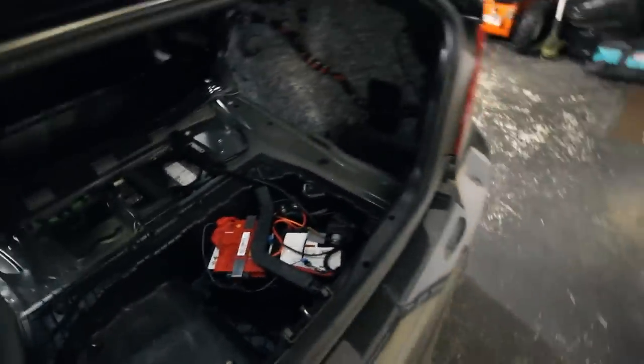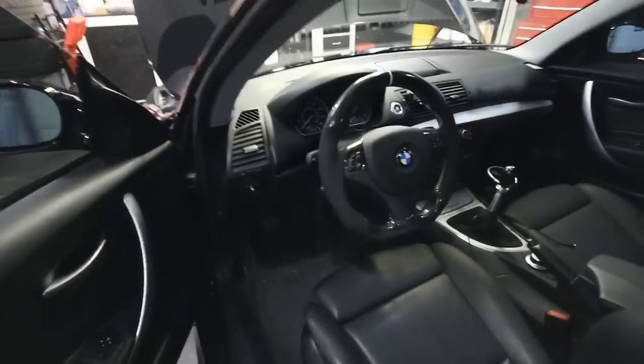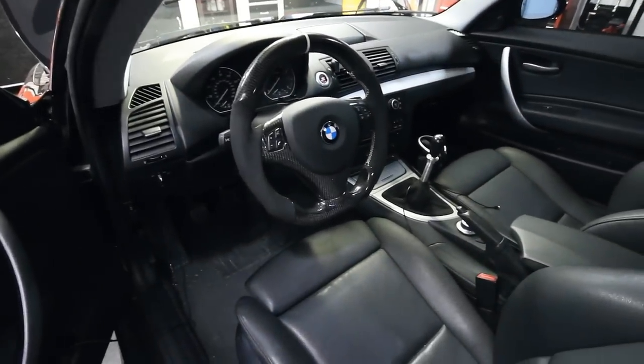And I also wired in and implemented the JB4 anti-lag and two-step. So I'll have to show you guys that, but that should help me launch.